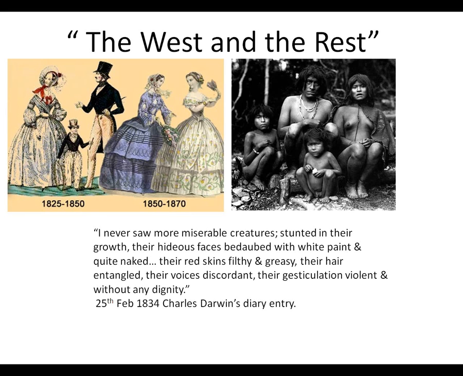So the title, The West and the Rest, this is a time frame where I think Western Europe, and then ultimately the United States as well, really positioned themselves as kind of the center, and everyone else just had to catch up, so to speak. As an anthropology student, I was quite shocked when I was reading early anthro theory and found out that these scholars would use words like not only primitive but savage to describe these peoples. And so it is shocking to find that in early anthropology there's a lot of judgment going on. So we're not quite getting to the cultural relativism that you guys read about in Chapter 1. So what happens? Let's continue on.